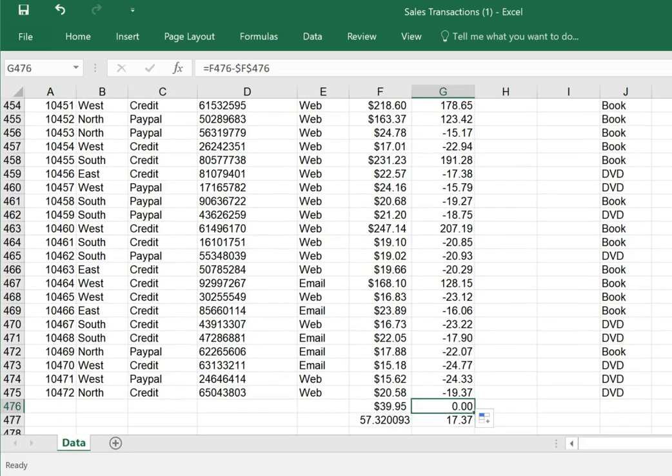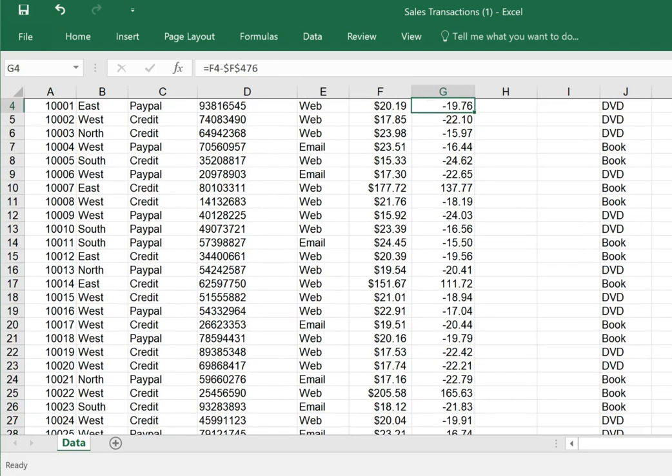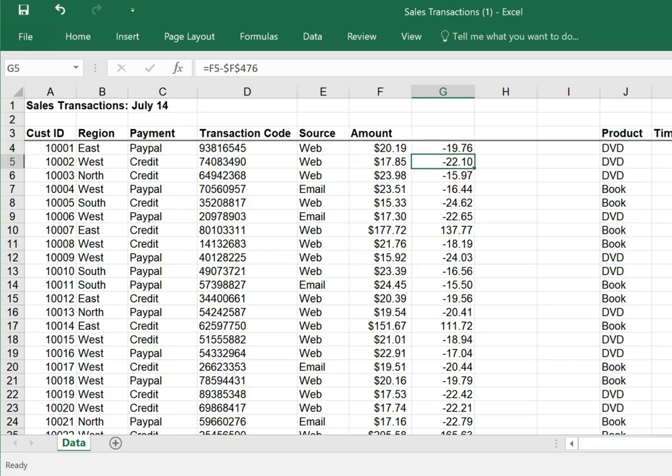And I went too far there. Remember, when you double click on that, it's going to go down the entire list, and I actually didn't want to calculate it for the last two because those were my overall average and standard deviation. But now in column G, I've got a whole bunch of different mean deviated amounts of sales. And notice that a whole lot of these are negative, and some of them are positive. But it looks like a whole lot more of them are negative than positive.